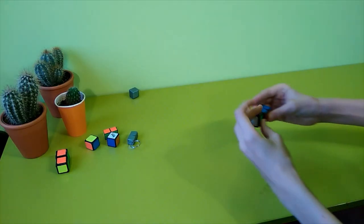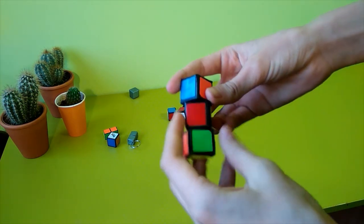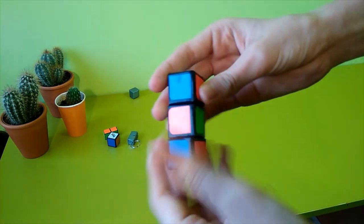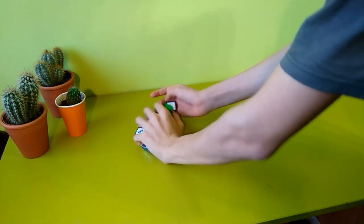Here is a 1x1x3. It also looks and turns horrible. I mean, it turns fine, but it's like really easy to take out. But it looks very bad. Yeah, I guess I should just move them away.